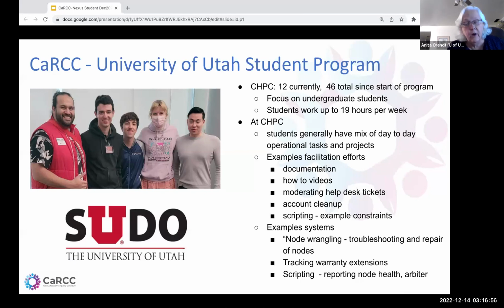One success is the Arbiter, and I'll end with this, which was a project to monitor the usage on our interactive or login nodes. It is a code base that's now being used at multiple institutions. We had the students present at both a regional conference and then at the SC conference. Other institutions have adopted the code to do this monitoring. So I think that's everything I have at this point.